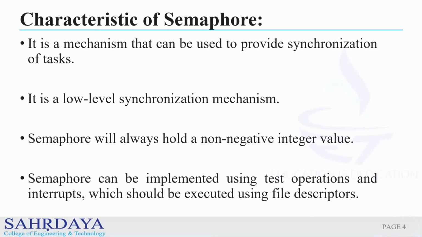Now let us look at the characteristics of a semaphore. As I said, it is a mechanism that can be used to provide synchronization of tasks. Also, it is a low-level synchronization mechanism. A semaphore will always hold a non-negative integer value, as said in the definition. And also, semaphores can be implemented using test operations and interrupts, which should be executed using file descriptors, which will be discussed deeply in the upcoming slides.